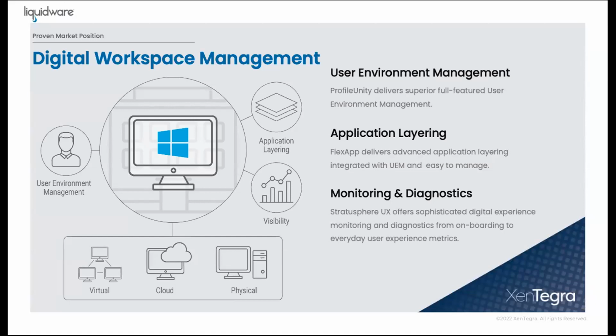Application layering is right below that technology. It's been around for a while. Different manufacturers have tried it and really screwed it up, the word layering and things like that. This technology we've had for almost 5 or 6 years now, so we've gone through many iterations, and we like to call it more app attachment. Literally, a user can log in, and I can attach AutoCAD on the fly to that virtual machine, whether it's running on Horizon or Citrix or in the cloud. I package it one time, as Johnny's going to show you. He's going to get very deep into our application layering technology.